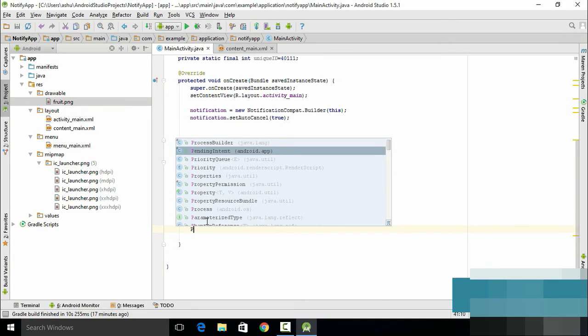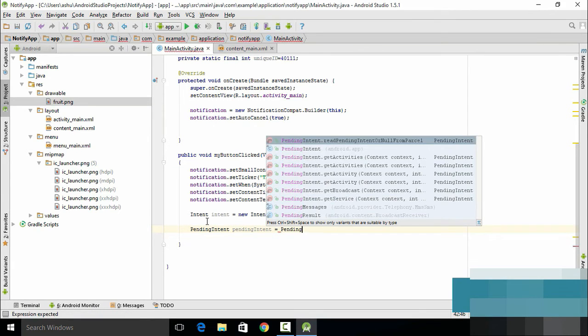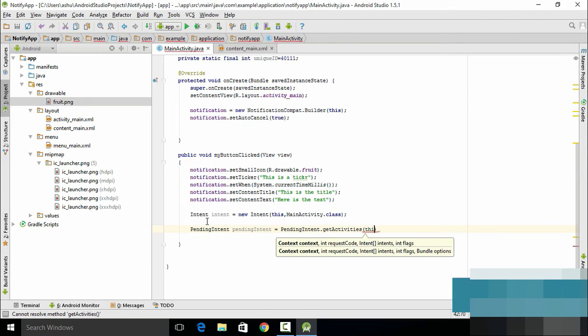Then we create a pending intent. So PendingIntent, let's name it as pendingIntent equals PendingIntent, and we use the method which is called getActivities, and to this we pass in the first parameter as this, the second parameter as 0, the third parameter as the intent itself, then the final parameter to get the current update about the intent.